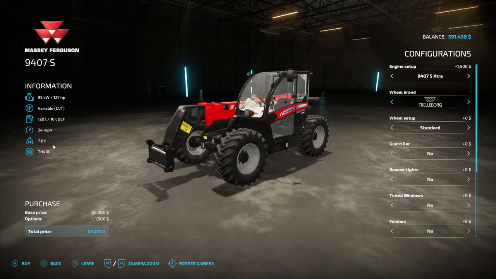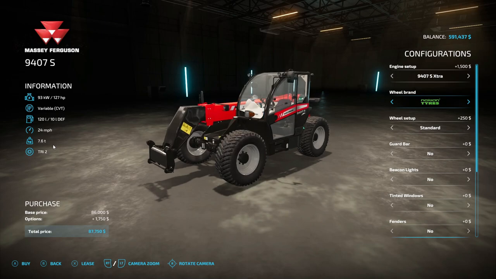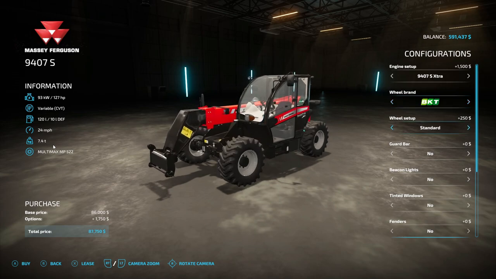122, 127. Okay. Wheel brand. Let's see. Wide tires. Wide tires, too. Back to standard. Okay. Well, how about the BK? We got them in here. Wide tires.